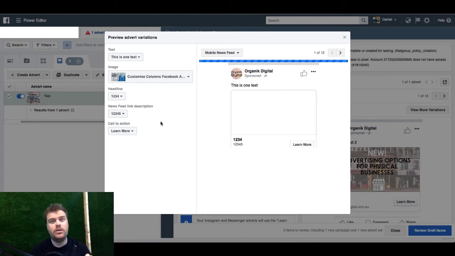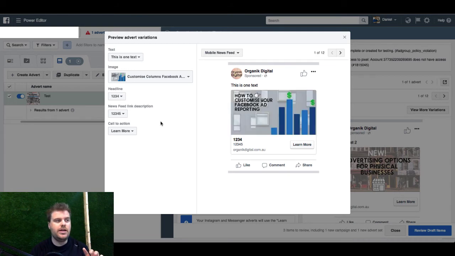Obviously, this is the one ad though, so I need to remind you that with all of these variations, you need to make sure that it all makes sense. If you put 1 with 10 with 5 with 3, they all need to make sense if Facebook were to grab that particular variation. So it's really just variations of the one particular message that you're trying to push, and only the one link as well. So it all goes through to the one link.